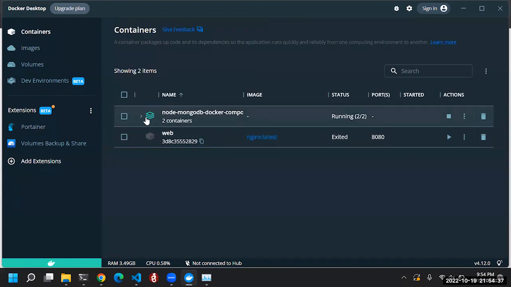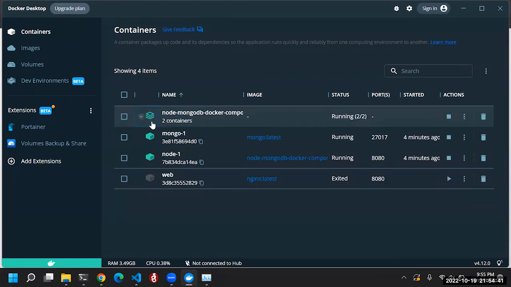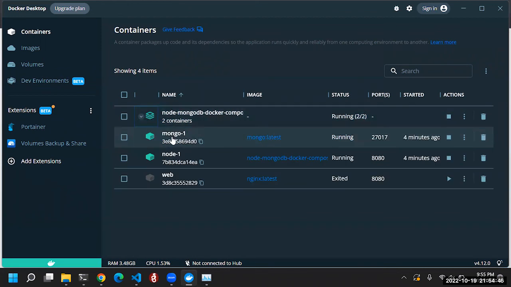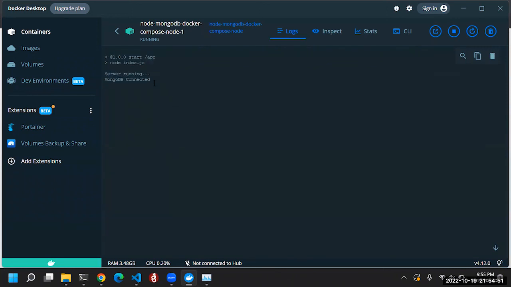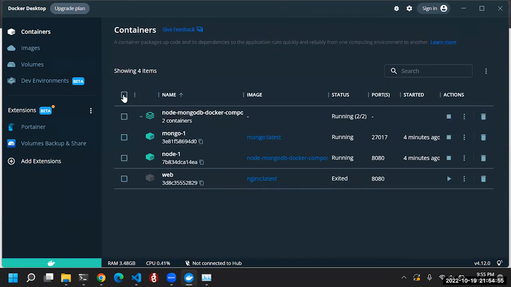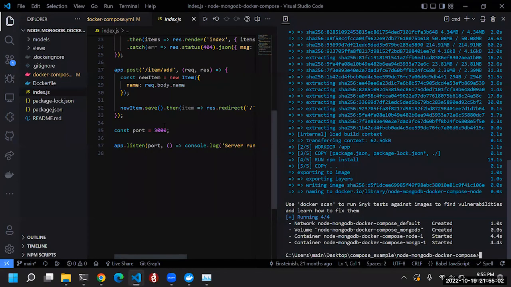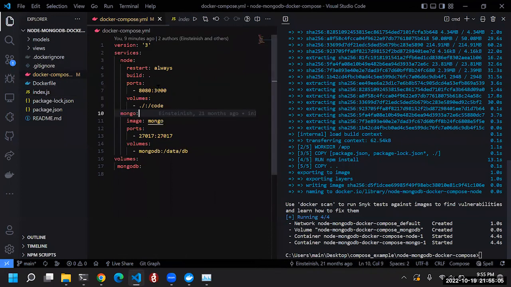And oh yeah, so you can see right here, if I were to go in containers, there's a stack here, or a compose, that has 2 containers within it. So that's that composition. So I'm going to go over to Node and look at any errors that I have. So it says Mongo's connected. I'm actually going to kill this and redo it. I think I'm just going to use the default ports and stuff. Oh, so it uses, that should have worked. I'll just do, what was it by default? I think it was 80. I'll just use port 80.